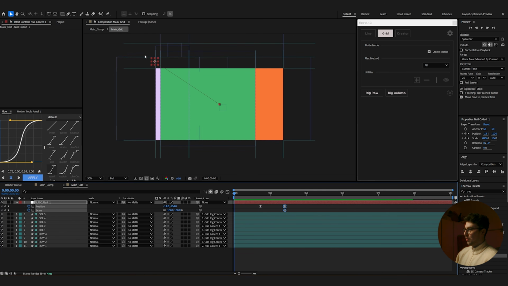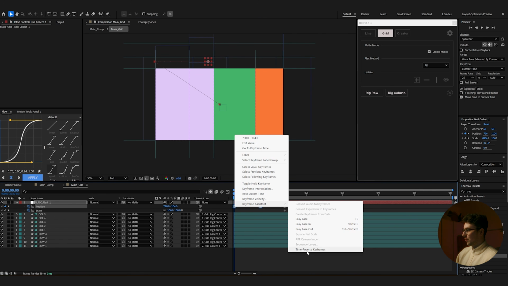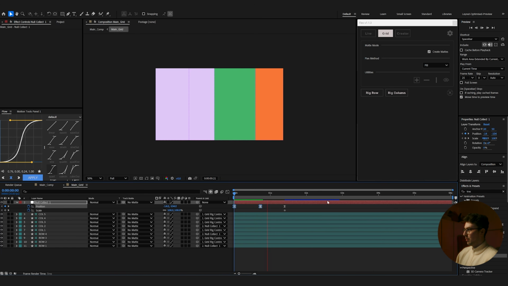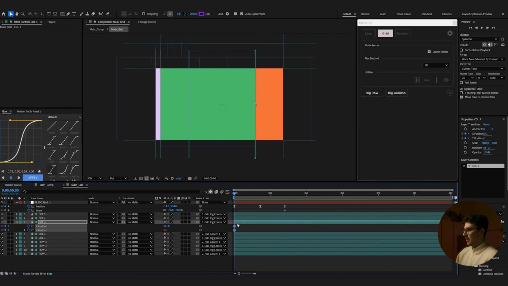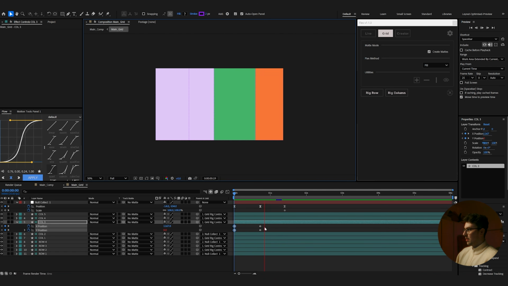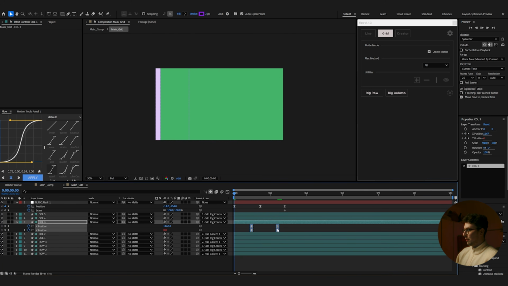We're actually going to move from left to right. So we're going to go over like this, and I'm just going to select these two keyframes, keyframe reverse. So we're going left to right, and then we're going to go down. Perfect. And we're also going to have this going full screen. So what you can do is just select an individual column, and maybe here this comes in, but then at the start it's going to be full screen. So it's going to go like that. And we can just ease that as well. Maybe bring it forward a bit.